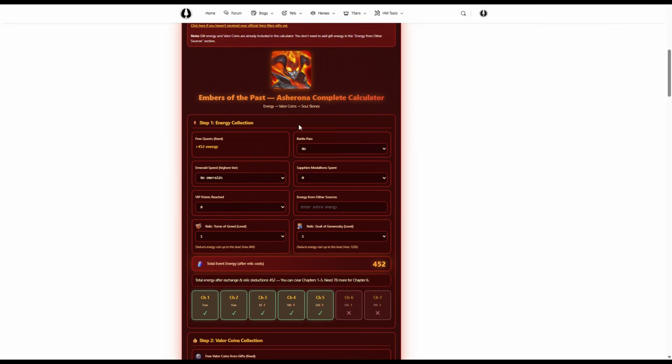I also want your feedback here. For future updates, do you want me to completely remove energy crystals from official posts and let you manually add them in the energy from other sources field, or should I keep the calculator as it is now? Let me know in the comments, because this is something I can easily adjust.